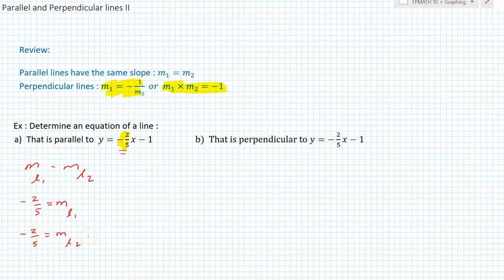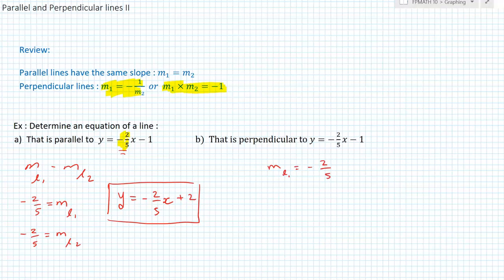Now let's write the equation of that, or one of the equations. Remember that the y-intercept is immaterial at this point, so we can write y equals -2/5 x, and now I can change the y-intercept to anything I want. +2. You didn't like +2? You can put in whatever you want in here. It could have been -5. It could have been -20. It could have been 4 million. It doesn't matter. So this is one of the equations, and you can come up with billions more.